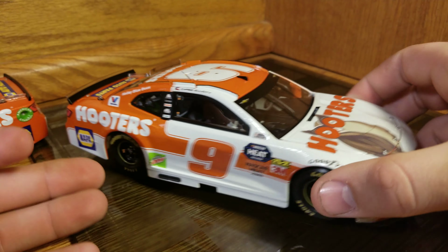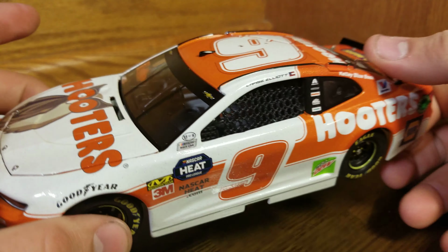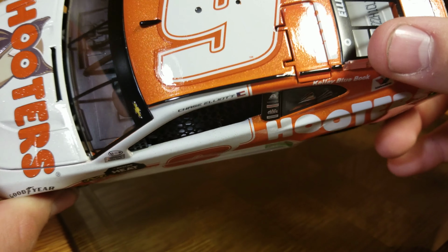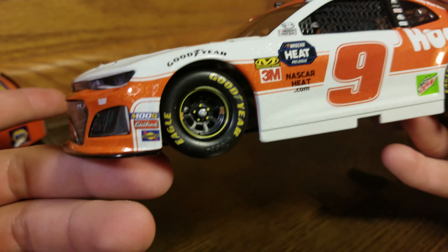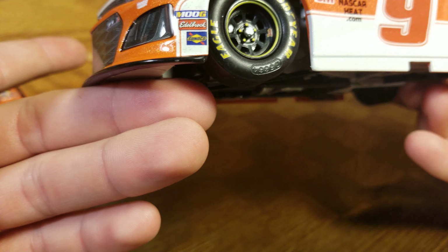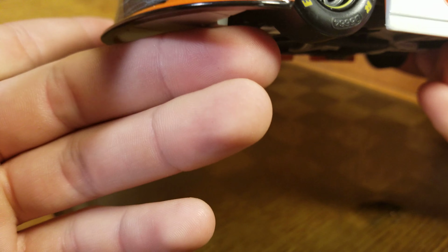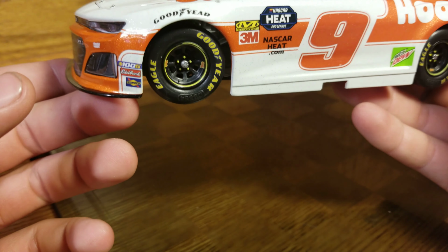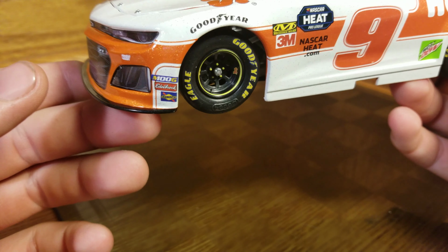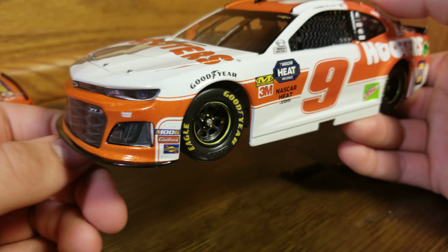I don't fully understand why they decided to do that. Again, don't get me wrong. The Hooters car does look nice. The metallic orange is spot on. Again, fantastic. I love it. Look at that on the back. The number, the little stripe down the side. I think they painted it white and used a metallic orange decal. I don't know. This is so weird. Maybe they used orange and the white is a decal. I don't know. I'm not happy with it. I shouldn't say it. I'm not sure.